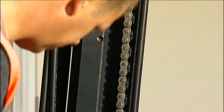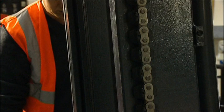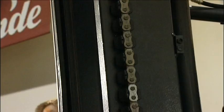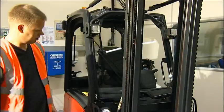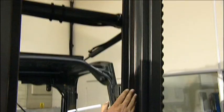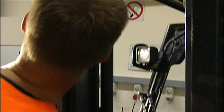Moving on, the operator is now checking the lifting chains. A visual inspection is carried out to ensure there are no bent links or damaged pins. The chain should be lightly greased with no evidence of rust. The chains are secured at the top of the mast and the bottom, normally behind the carriage. Ensure that the locking nuts and split pins are in place and secure. The carriage moves up and down the inner mast channels on steel rollers, so check these channels for signs of bright metal, which indicates the rollers are rubbing the sides — this could be a sign of twisting or distortion of the mast.